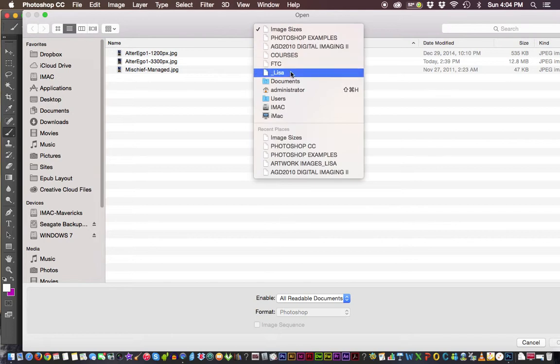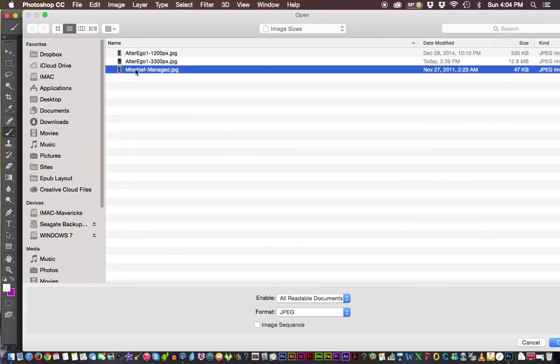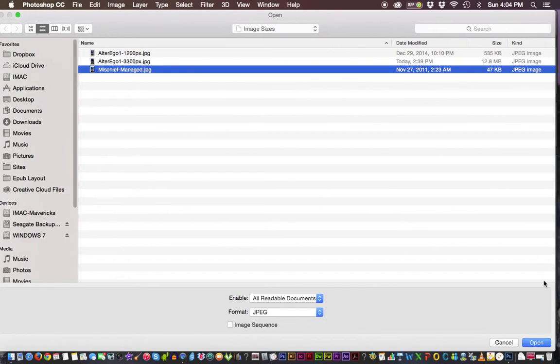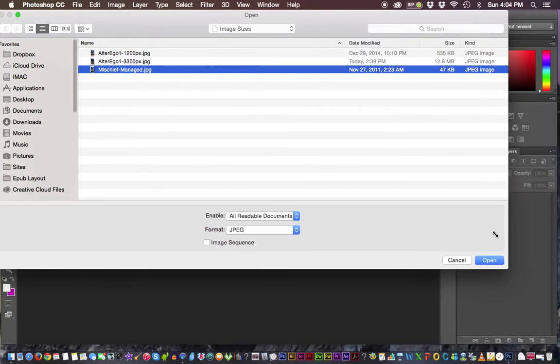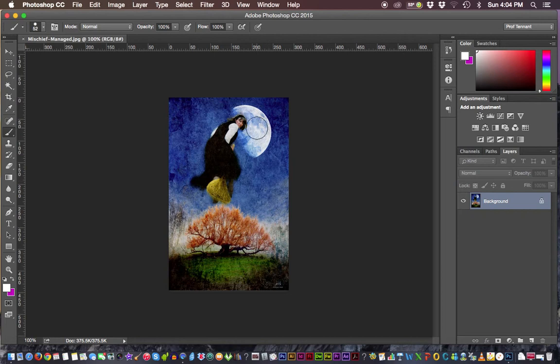You should navigate your computer system to find your picture. Here I have mine somewhere in my documents, buried deeply into several of my folders. So I'm going to select the image that I want. Okay, and in the window, you can see down here towards the bottom right, click Open. There it is.